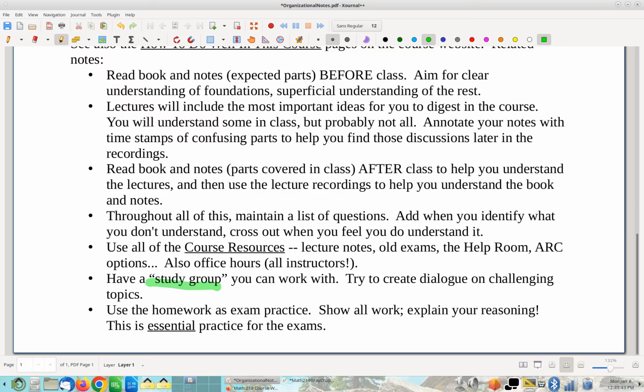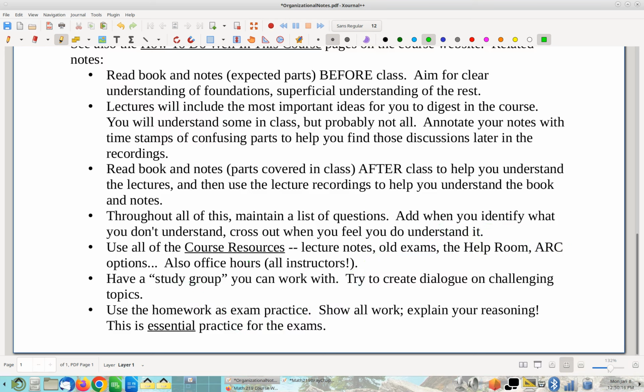And frankly, the Academic Resource Center is a pretty good resource for this. They have something called the Study Connect program. Study Connect is a very clever, efficient little system that they have to pair up or group up students who are interested in finding study partners. So I encourage you to sign up for that if you don't already have a study group, or if you just want to increase the number of students you can study with.